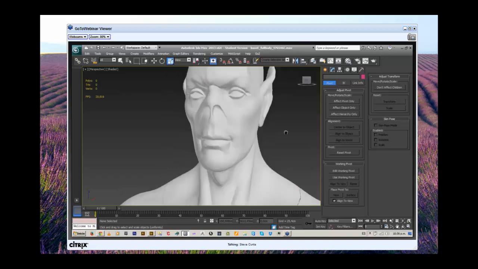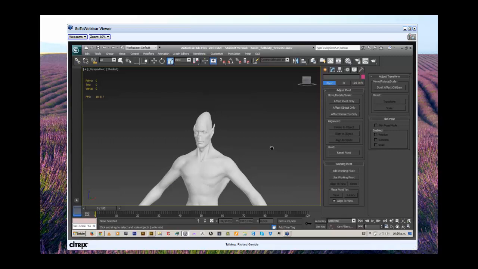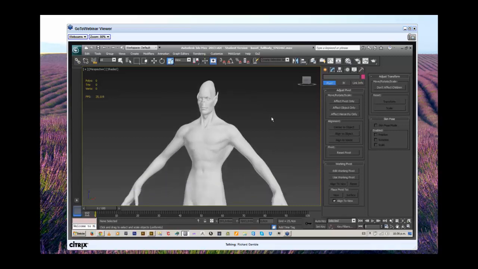Eventually we're going to throw armor and clothes and stuff on them anyway. So I'll see if I can track down some extra information about working between 3D Studio and ZBrush, like a best practices video or something.